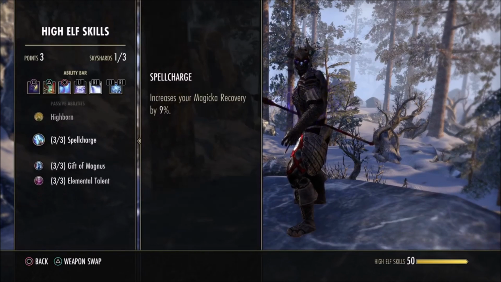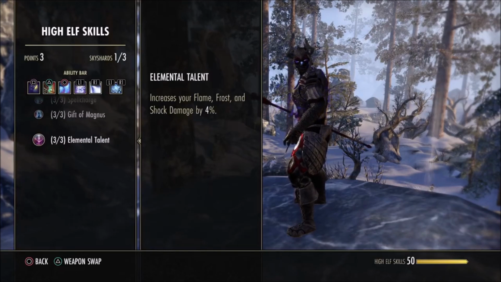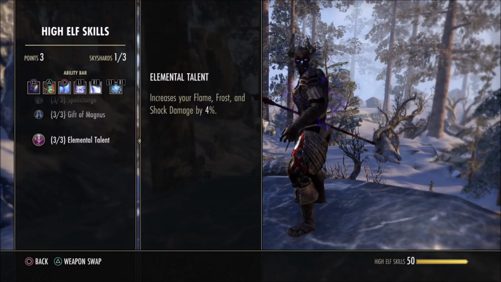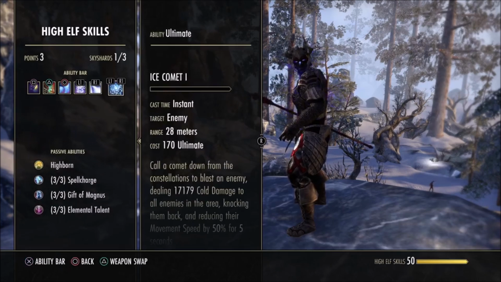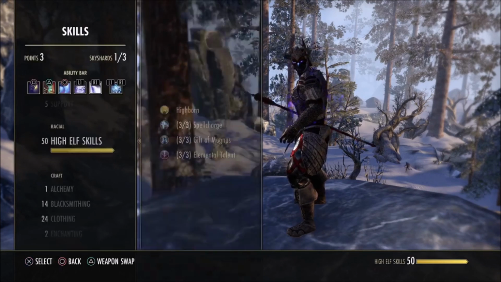High elf skills, obviously these you will have, you get all your passives, but again, magic recovery, max magic 10% as well, which stacks with all those skills up there, and increases your damage to flame, frost, and shock damage. So your shock damage is 4% here, and 5% in Storm Calling. We have 9% extra shock damage. Just like a Dragon Knight gets extra flame damage, we get extra shock damage for being a high elf sorcerer.